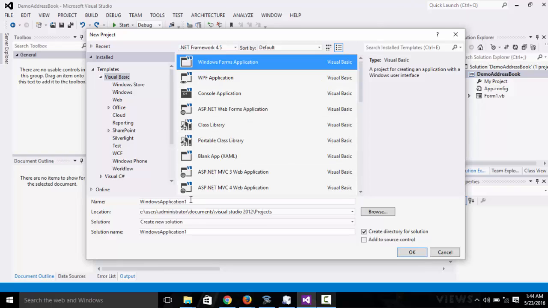Then you just have to enter the name of your project. So if you're using address book, just write address book here. We are creating an address book for this application. That's going to help you add, edit, and so on. We'll get back to that. My name is demo address book. That's what I named my application. So once you create it and you're done, click OK to save it.